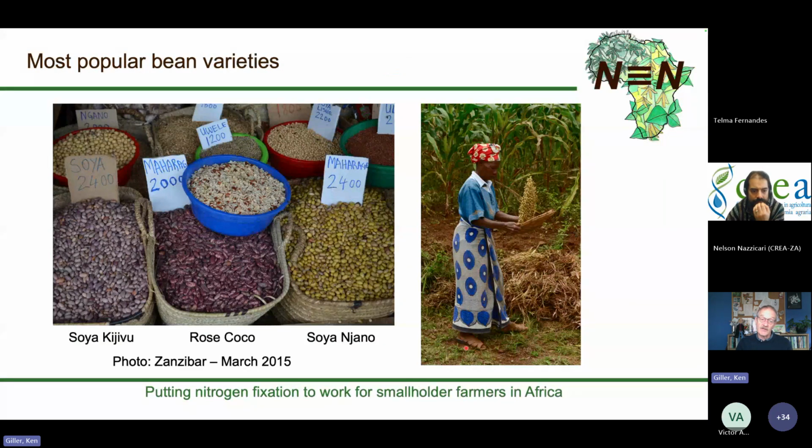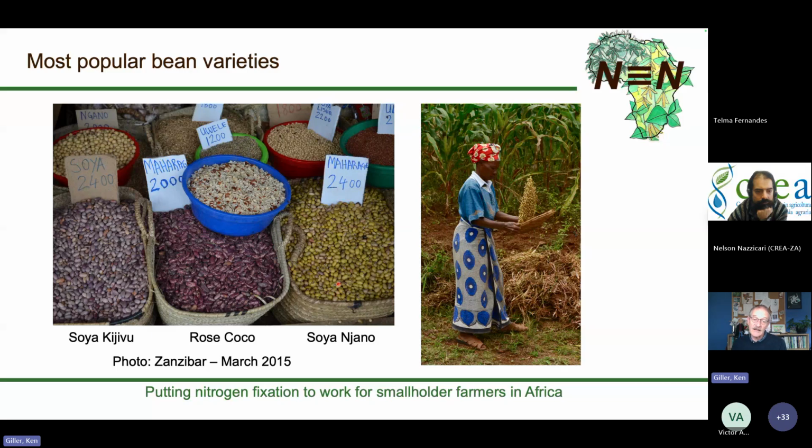One of the things we learned was that one of the most popular bean varieties was this variety Soya Njano. We were surprised when we heard farmers in northern Tanzania were growing soy, but it turns out it wasn't soya bean. It's actually a round-seeded variety of common bean called Soya Njano, which means yellow bean, renowned for its fast cooking and with a very good price in the market, you can see here, compared to other beans. So this one and this Kablangeti were beans with fast cooking times.